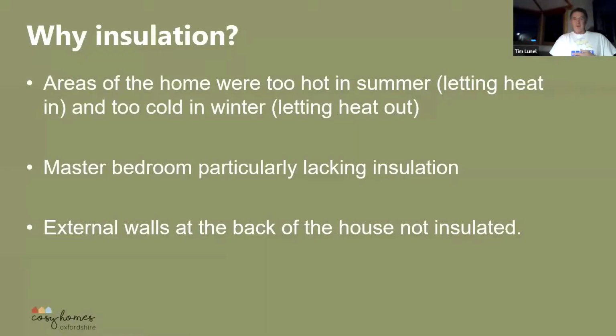Given Paola's fantastic presentation, I'll make this quite whizzy because we've also got lots of questions to answer. This is one particular retrofit, and why we looked at the insulation as part of it. Interestingly, one of the major drivers was wanting to put in an air source heat pump. We're not on the gas grid, so we were on oil, the highest carbon intensity fuel we could have. We wanted to move away from that, and to get the heat load effectiveness that Paola mentioned earlier, it was important to insulate. That was the initial driver.